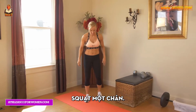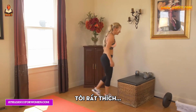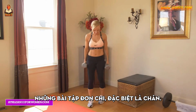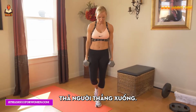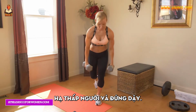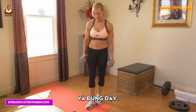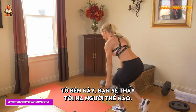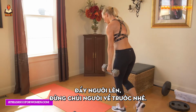Single leg squat, another one of my favorites. I am a huge advocate of unilateral or one leg training, especially for legs. So with these, you're going to think about dropping straight down, sitting back and pressing up. From the side, you'll see that I am sitting back and pressing up. I'm not leaning forward at all.